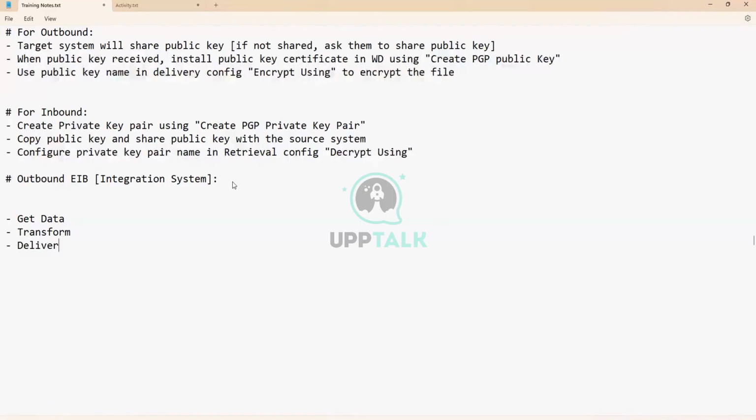One question, Ganesh: will we always deliver XML files only, or any other format files also? No, we are going to deliver other formats as well. That's why we have this transformation. If we always delivered an XML file, then this step would not be required at all. It is basically to transform the XML data. Right now I have not configured this step, but I'm going to configure it in the next integration run.